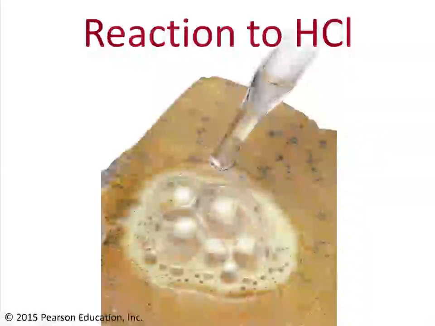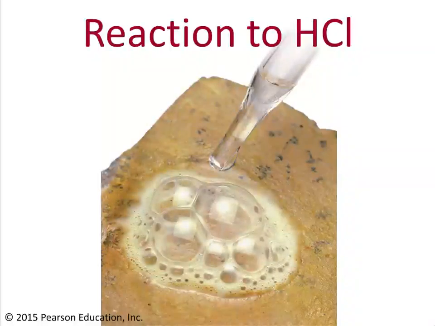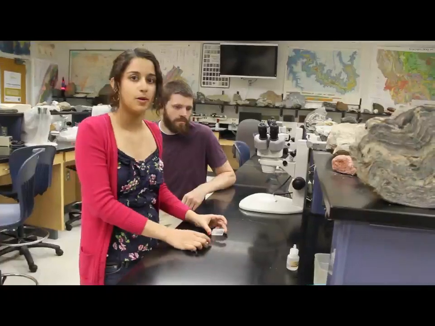Another property that's very distinctive and will cue you in instantly as to which mineral you're dealing with is the reaction to acid. You will have in lab some dilute hydrochloric acid, and if you put a drop of that on the mineral calcite, it will immediately start fizzing in a fairly vigorous fashion. So bubbles will be produced and it will be giving off carbon dioxide gas. Let's see a demonstration now from a couple of students.